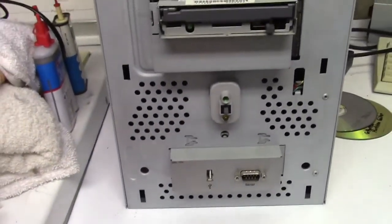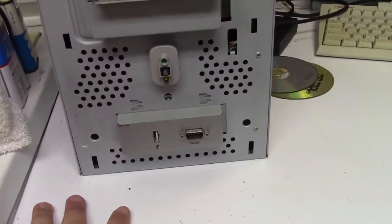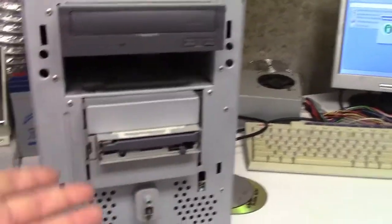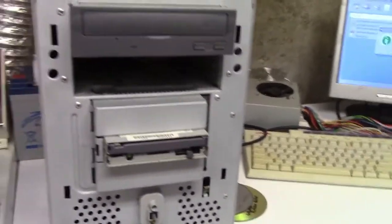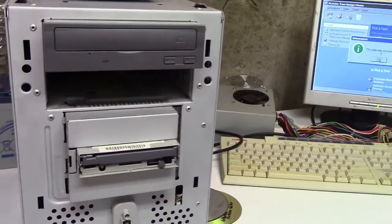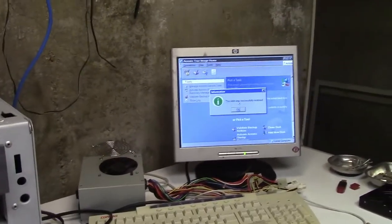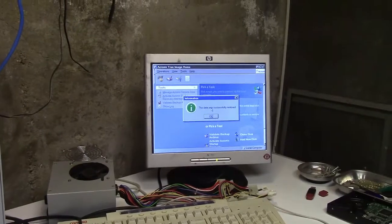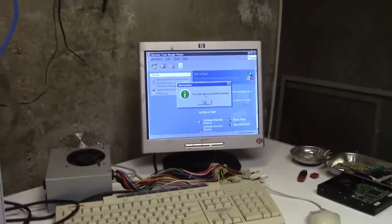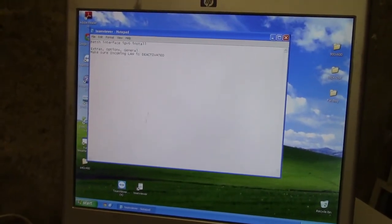I actually found a couple little tricks that would help TeamViewer work under Windows XP, even though it's actually supposed to work. So I said, you know what? Because I twiddled with a number of settings, let me just re-image it one more time, and that's it. So let me get that in and boot it back up. We got to resize the partition, all the other bullshit we did before, and then we could be back into Windows.